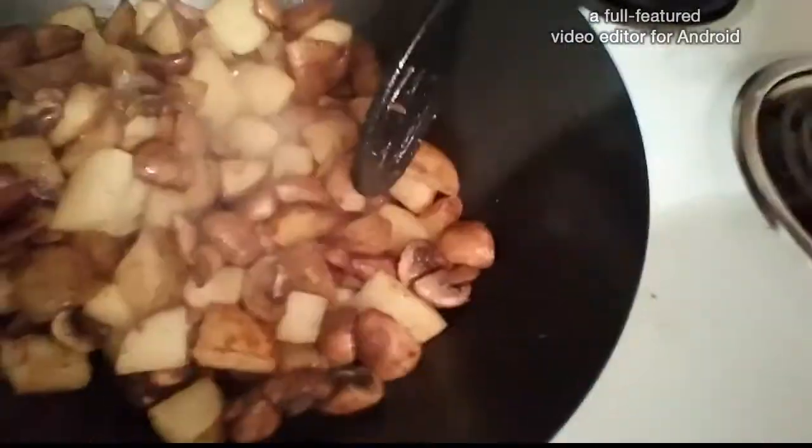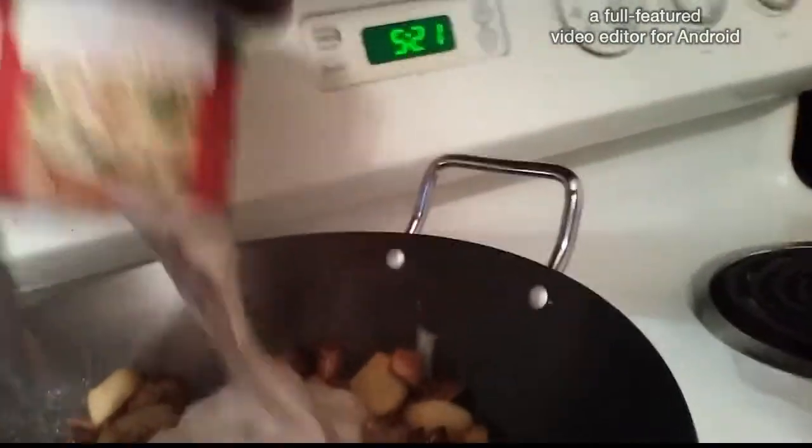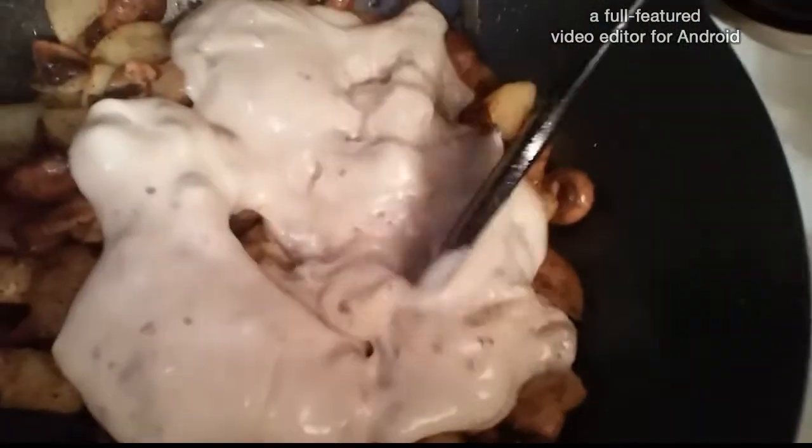Okay, and I am back. And I have finally combined the mushrooms in there with the potatoes. And I'm getting ready to pour in my cream of mushroom soup. And once I get all of that stirred up together, I'll be back.